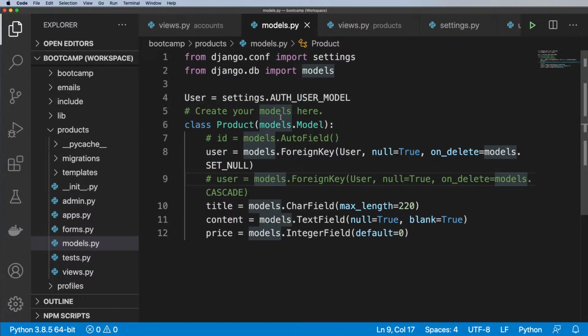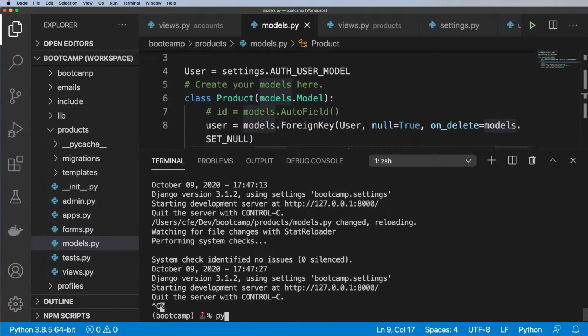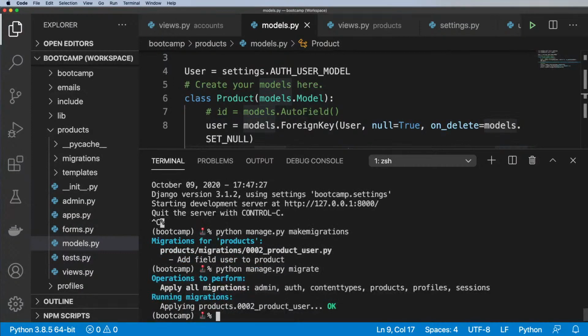Okay, so I made a major change, and we actually haven't done this yet. We haven't covered making changes in a model. Now, just like we said before, when you create models, what you need to do is python manage.py makemigrations, and then python manage.py migrate. You hit enter. That actually made all of the changes necessary. As we see here, add field user to product.